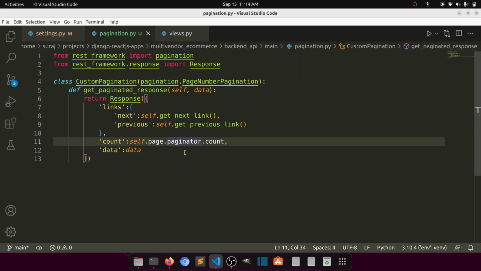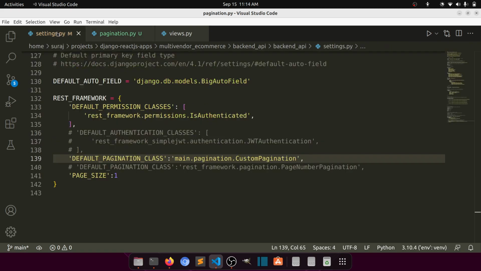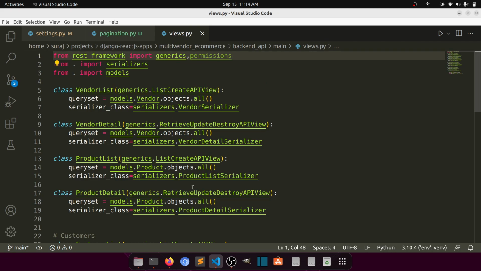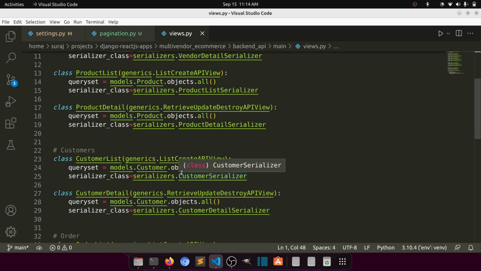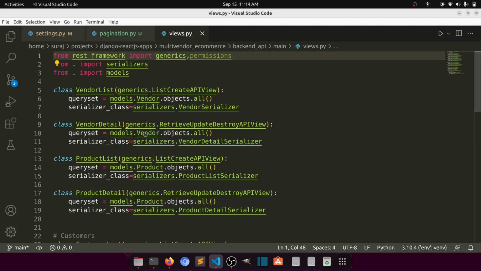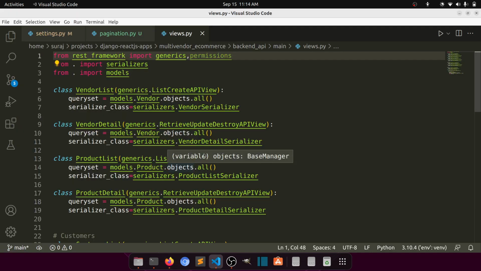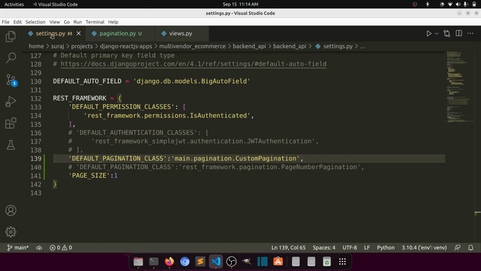So now the pagination is applied, the page number pagination is applied here, right? But one more thing here, this is page number pagination, page 1, page 2, right? So this is coming from global setting, but if you want to override the pagination style on a special view level, right?